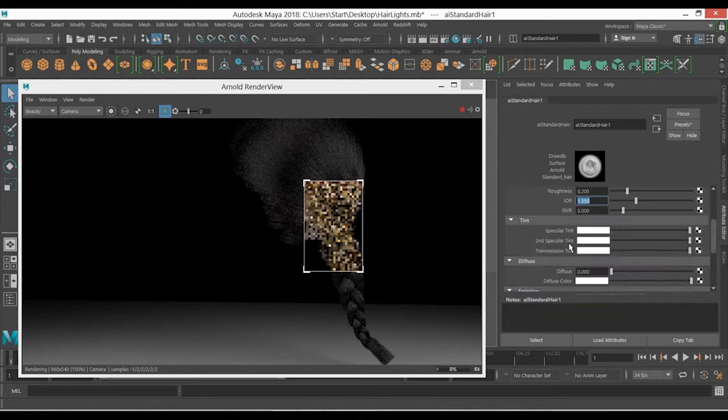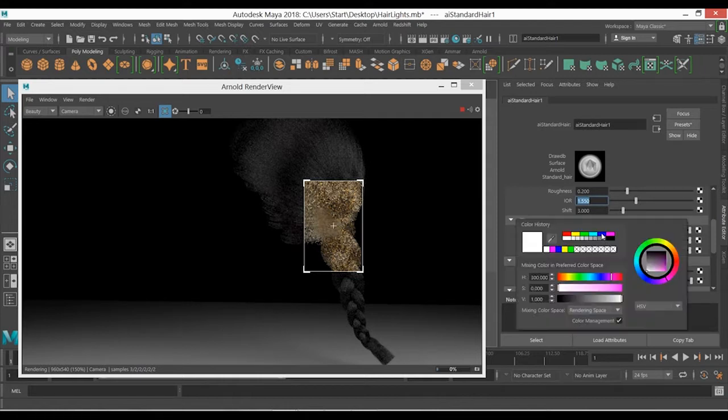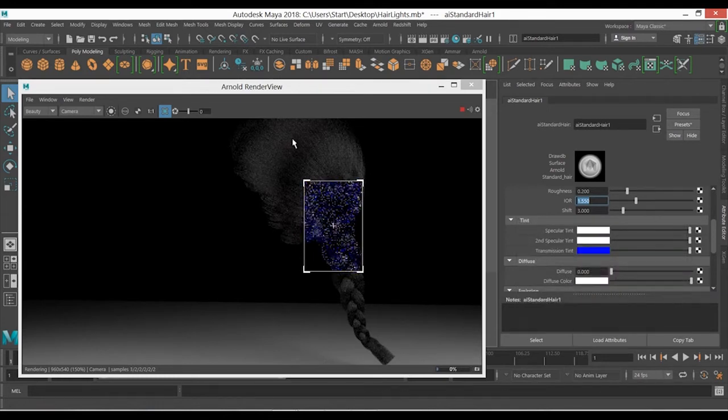So here we go. And the last thing is actually also affecting the whole of the hair. So see, putting it to blue, and it will be affected more when the hair is lighter. So now you can see the other specular is blending with this, and it's going to give us a blue color.